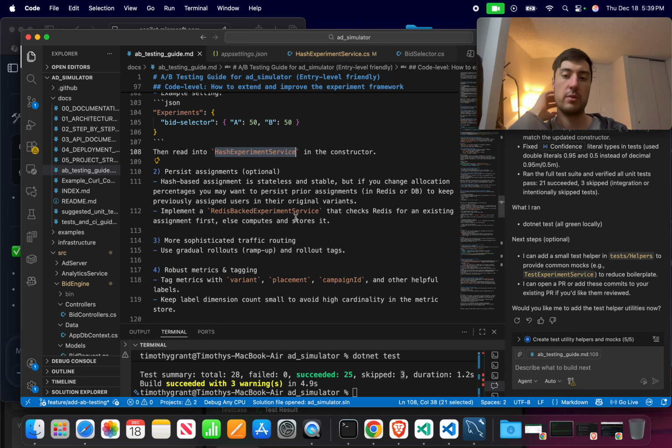Okay, so I think what this is meaning is if we change the percentage which we put people into experiment A and experiment B, or group A and group B, it might change if person 1 used to be part of group A. Well, then if we change the percentage, now person 1 might be assigned into group B, which we don't want. We want to keep them in group A. We want that stickiness, is what it was called.